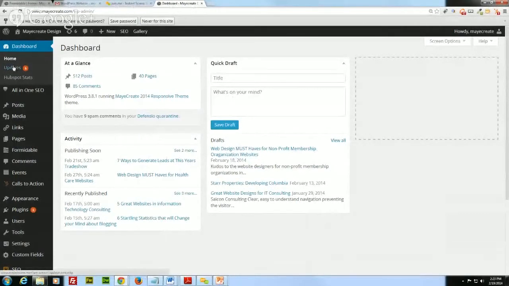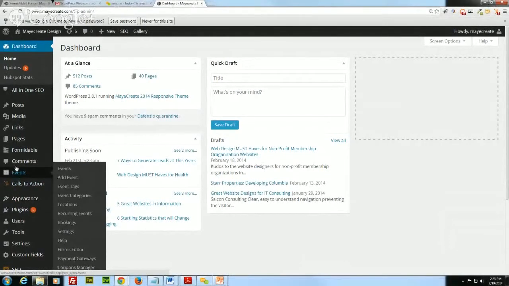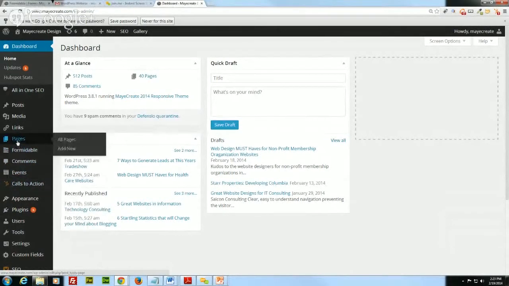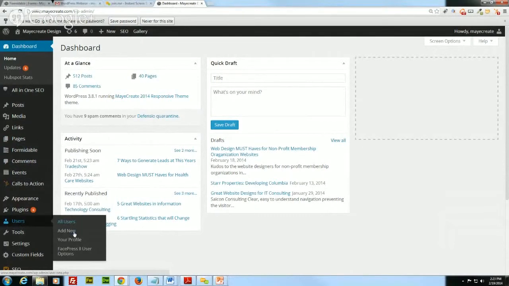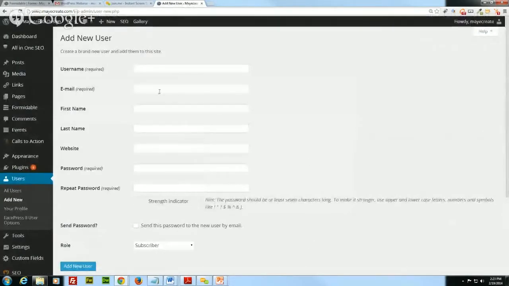Alrighty, so I'm going to go over to the left column to my main menu. As I scroll over, you can notice that things pop up and I can choose things in my drop-down menus. I'm going to go down and click Users, and then click Add New. Whenever I add a new user, I have to have a unique username and a unique email. If I don't have unique usernames and unique emails, it will not work. So we shall see what I have in there.